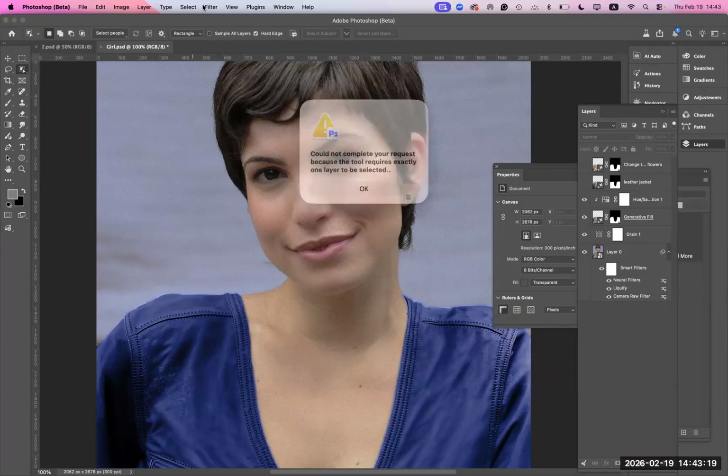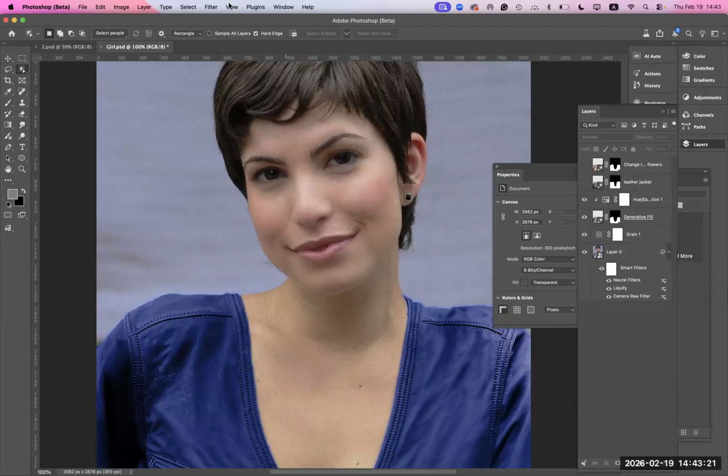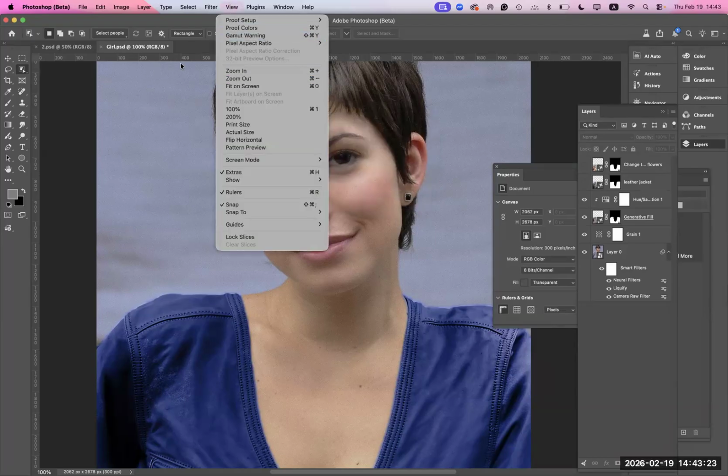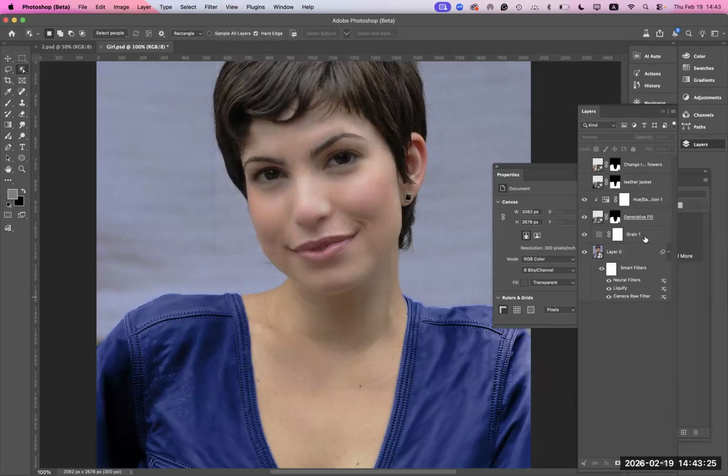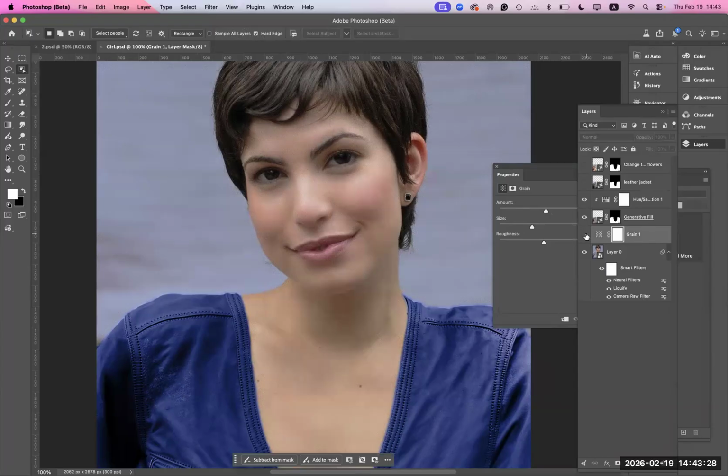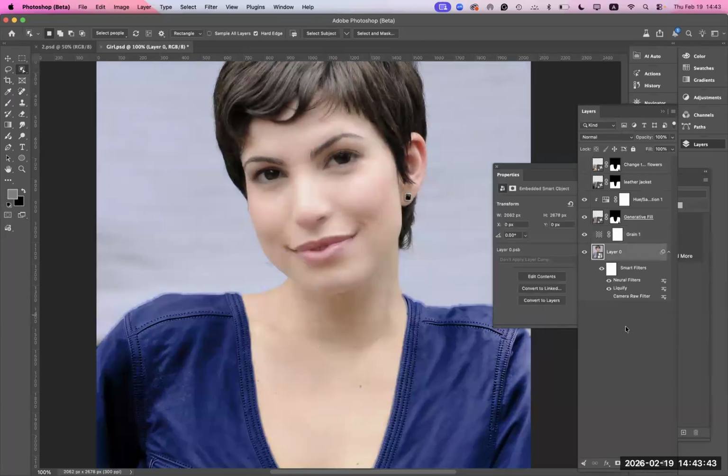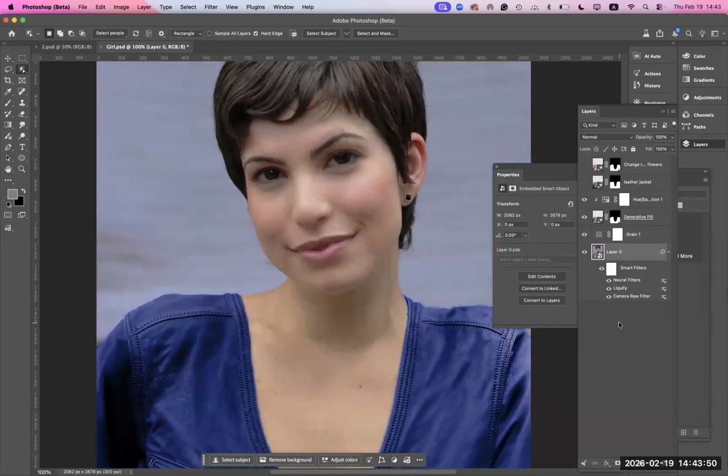But I kind of wanted to include all the filters that we have over here. And you can see I added grain over here, on and off. I have the neural filters, I have the liquify on and off. So you can go and bring it on and off at any time. And you have the camera raw filter if you don't want it. You can go back here and look at this without and with. So it will go in and look the same that you have.